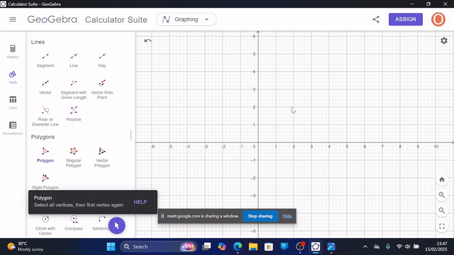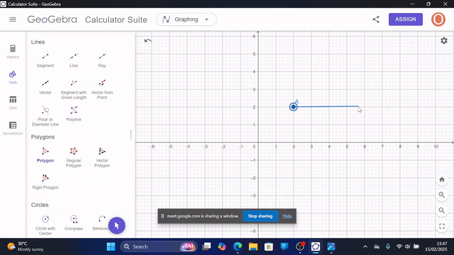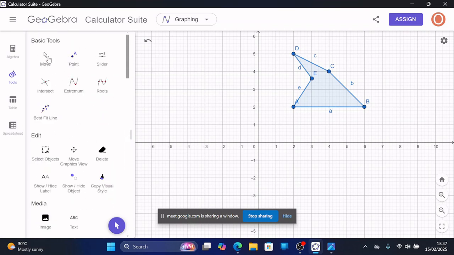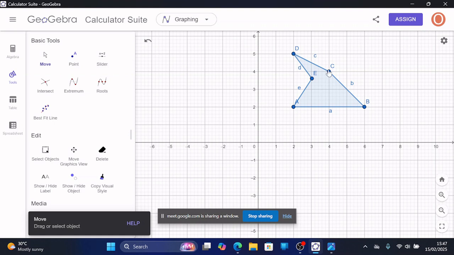Okay, maybe for my polygon here, don't mind about the shape. I just want to create this shape. It's just a random shape. It has no issue to deal with. You don't need to over question this.